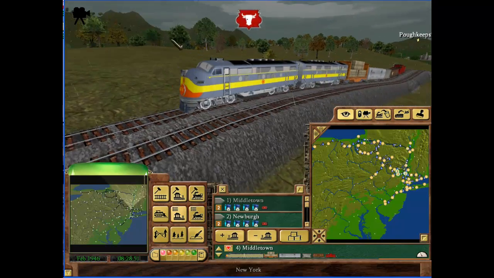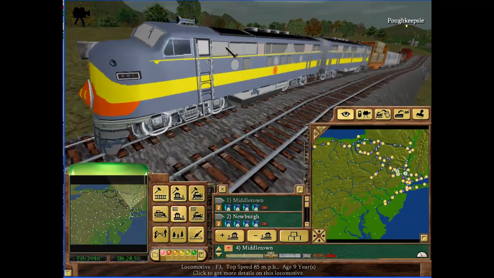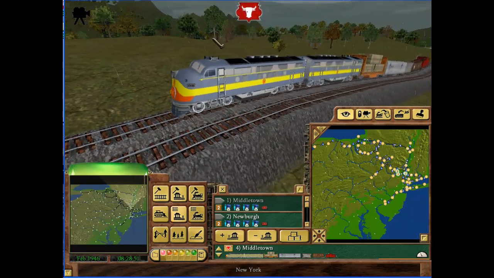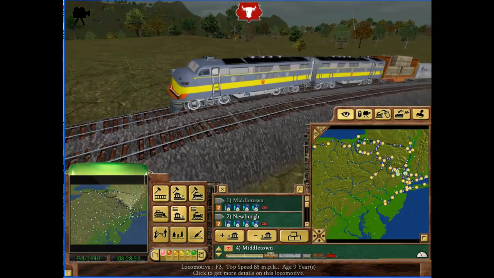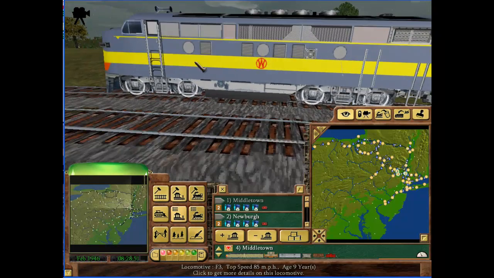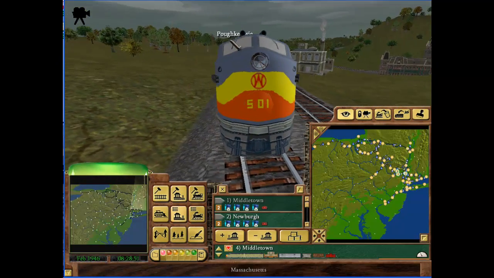ONW F3. Now this is what, you know, in the 50s ONW, this is all they had. It was FTs and F3s and NW2s and 44 tonners all in this paint scheme. Gray, yellow, little bright orange splashes with the little ONW logo. Very simplistic, but I love it. I love it. So, put the 501.